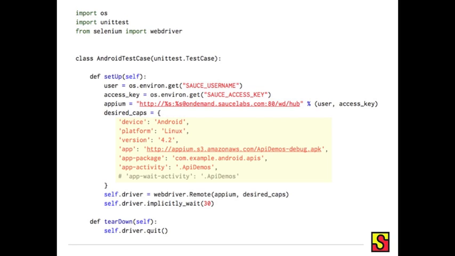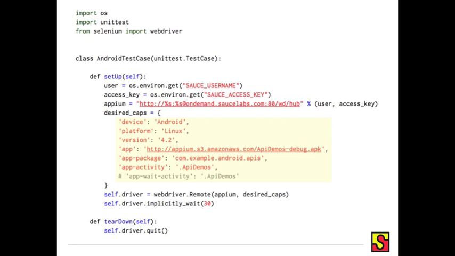And so we have another desired capability that we can use to let Appium know that we want to use one activity when launching the app, but we want to start automating when the app has already reached another activity on its own. So that's the app wait activity desired capability. But if the activity that you want to start your test at is the same as the one you use to launch your app, which is usually the case, then you don't need to include the app wait activity. So that's it. Basically, we just need to know all the things that you would need to know if you were to launch your application using ADB or something like that.